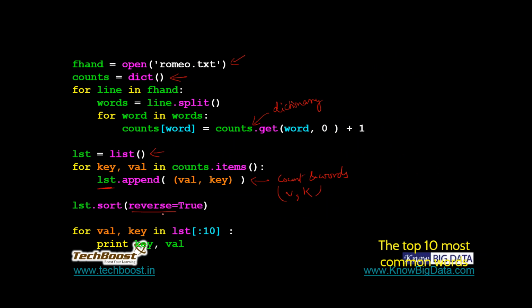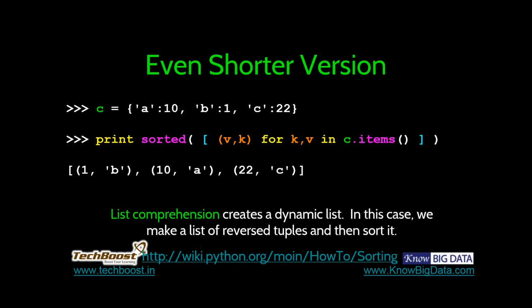All right, so here we are trying to do the same thing. We are sorting by value, but in the reverse order, that is the highest being at the first place. So hence we get the top 10 common words with the highest counts. Wasn't it simple? So see how we have accomplished this using lists, dictionaries, and tuples, isn't it?